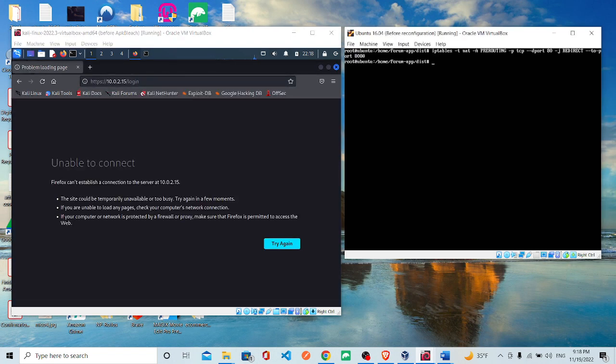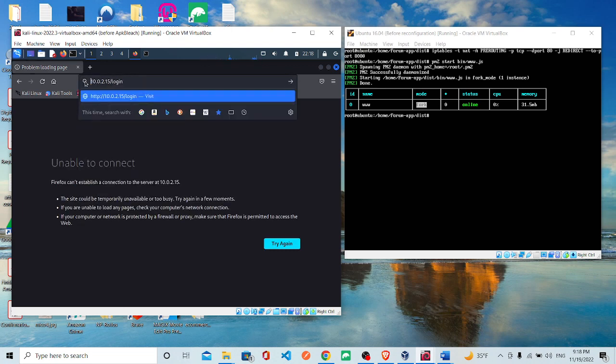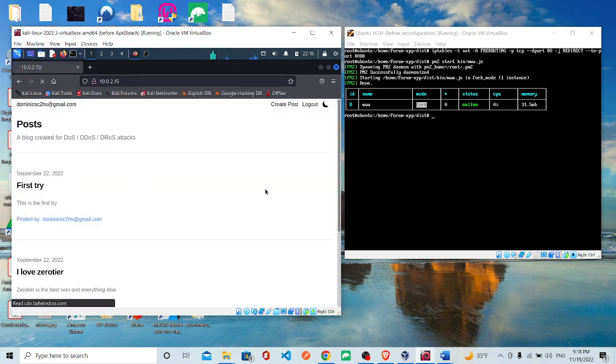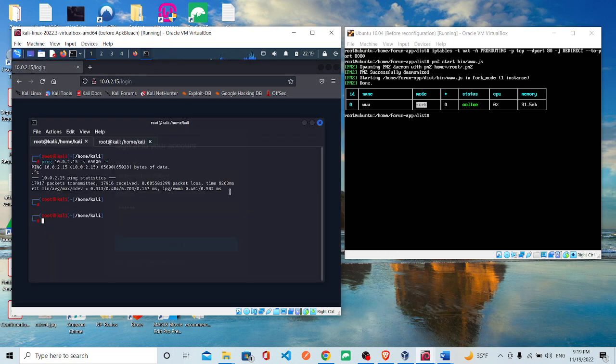But obviously we need to run the application. So for that, we're going to be using PM2, which is just a package that allows us to start our applications in background mode, as if they were daemons, so that they don't block the console. So in here, we're going to start the application, and then we will see that, obviously we need to use HTTP, it is actually working, and it's connected to the database and everything is fine. But we still have the problem that we are vulnerable to the ping of death attack. So how do we prevent that?